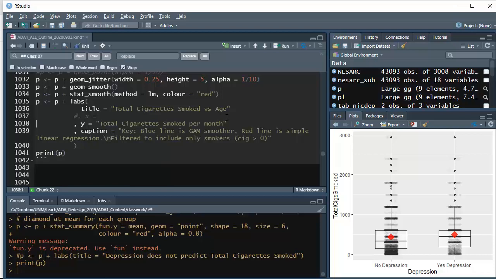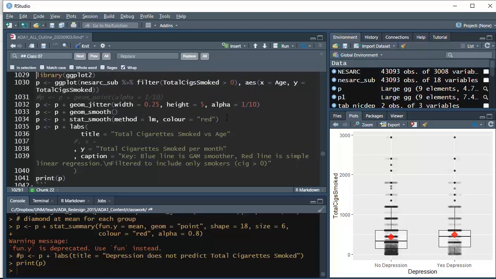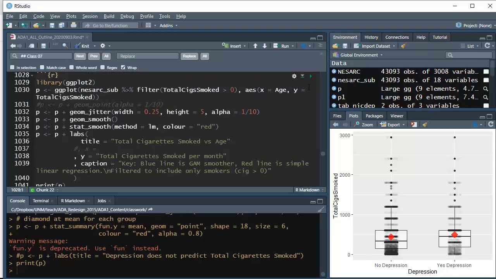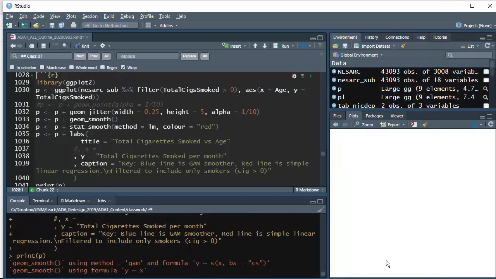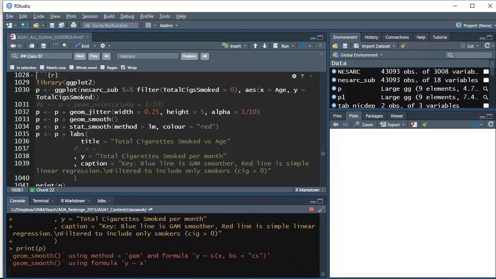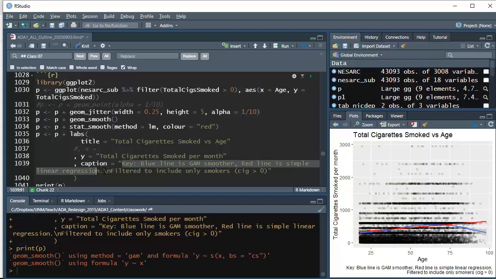All right, so we're going to go back in time just for a second and recreate this plot up here, and look at the caption down below. My caption has the key, blue line is the smoother, red line is the simple linear regression, and then backslash n. Anything that follows a backslash is a special character.